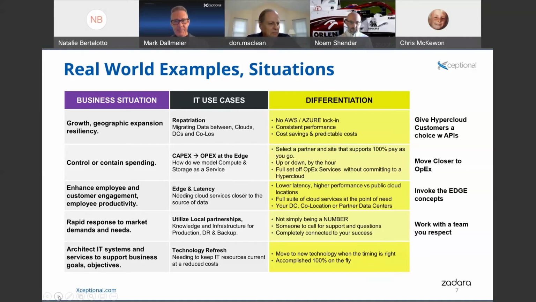And then the refresh. You have no control in the hyperscale cloud over what technology is deployed and how often it's refreshed, and you don't know when it's refreshed, even when it is. It's done behind the scenes. It's done in secret, and it's done on a schedule that is not transparent and not known. It doesn't have to be that way. With a true edge cloud approach, the refresh is at your control. Whatever technology you need is the technology that gets deployed, and better yet, it's 100% on the fly.